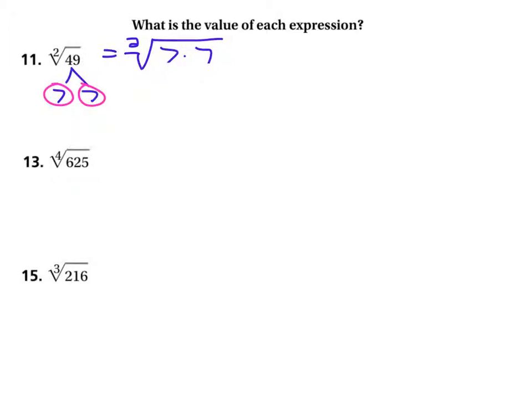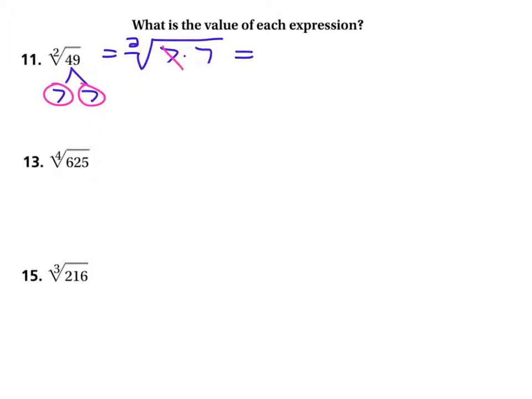And the idea here is this. When you root something, if I write it out in expanded form like I just did, the root that you're doing it to tells you how many times you need to see it inside the root symbol in order to bring it out. So if you see a number in twice, because there's a 2 here, that's the square root. It says, if you see it twice, bring it out once.